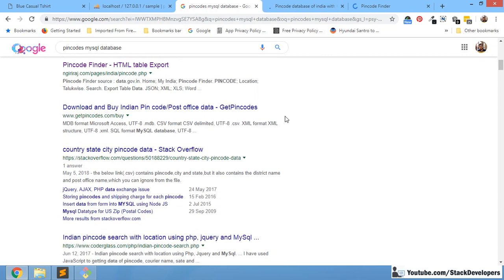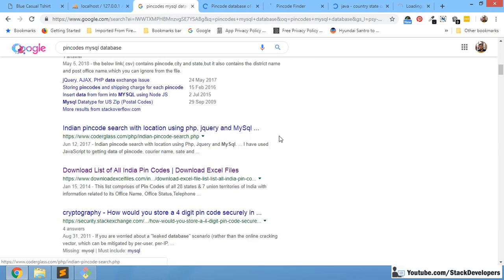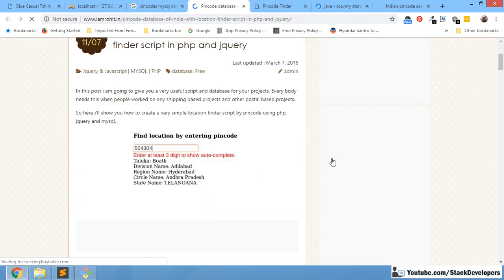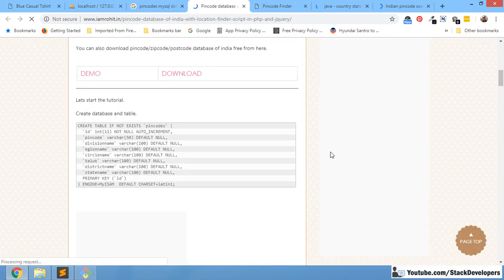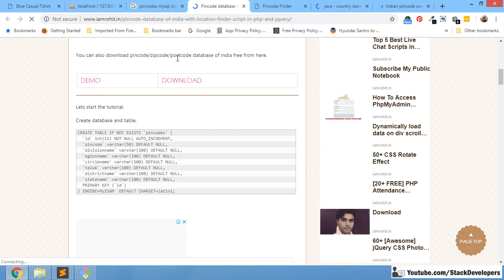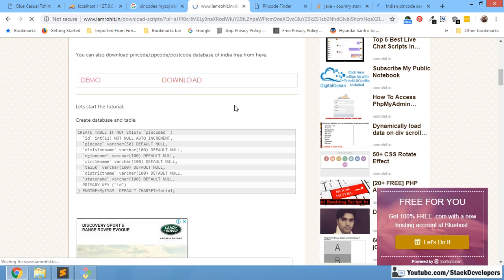In the pin code list you can also get country-wise pin codes, so we can open some of the links. Otherwise, you can get the Excel. You can also download a pin code, zip code, postcode database of India for free from here. I'm going to download this one, and we'll see.